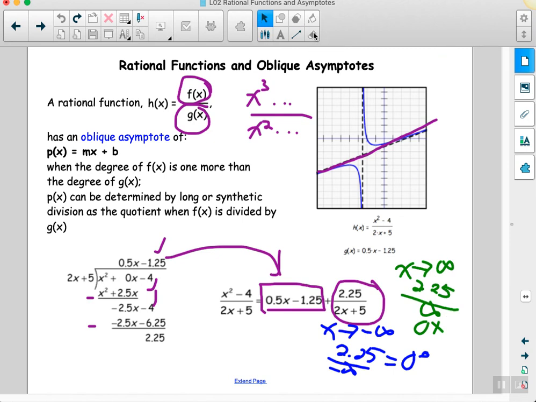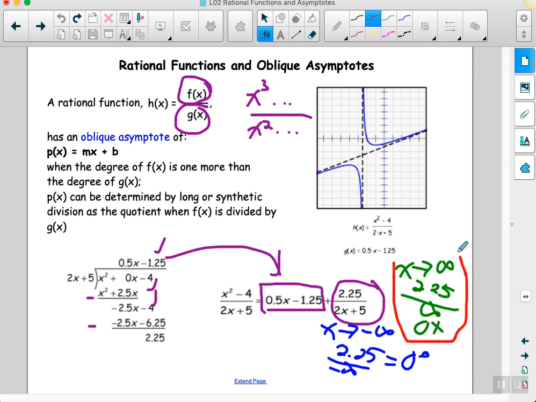So I'm going to just erase this for a sec just so that you can see this a little more clearly. So when we went to positive infinity, we did that division and we said we'd be heading to 0 positively. So here's this equation of the line, and we're adding a positive number to it that's close to 0, which pushed us just above the line. See how we're just above the line right there?